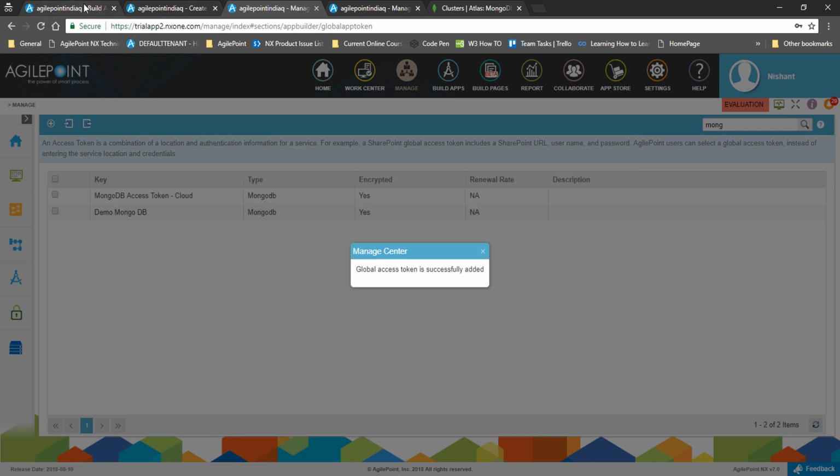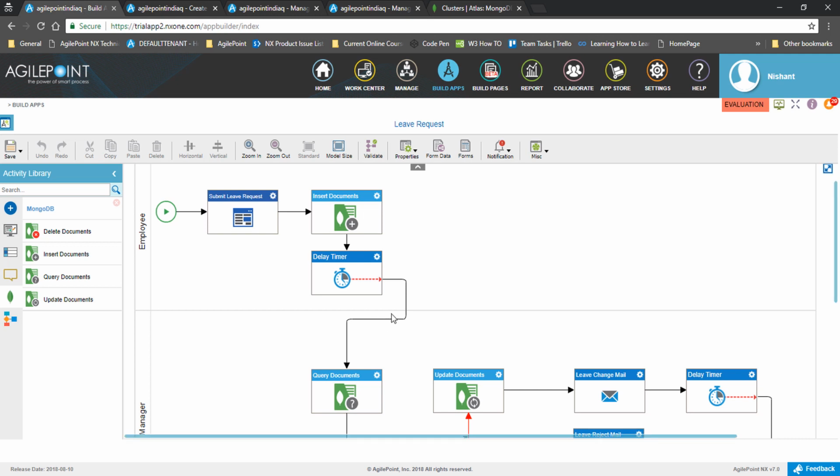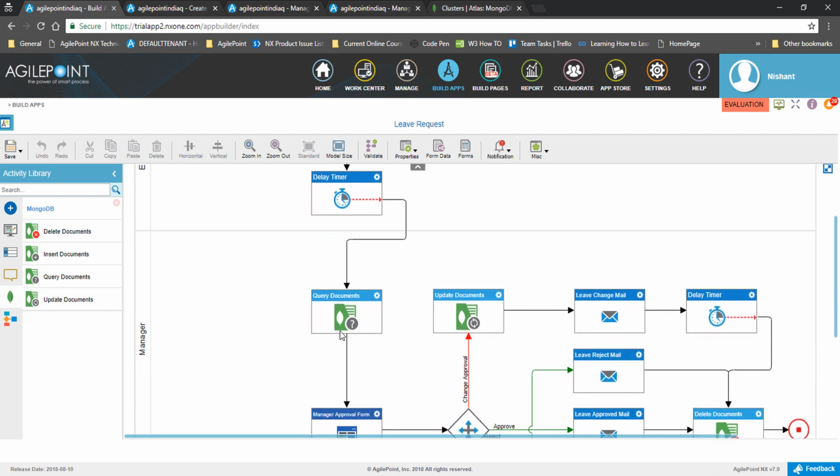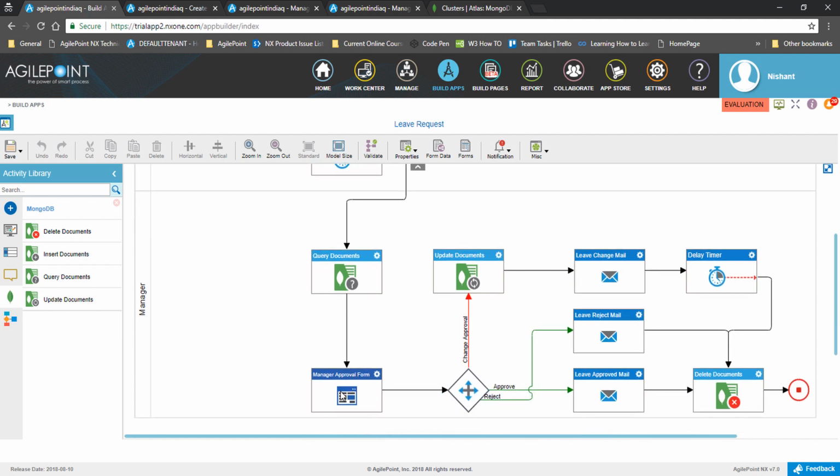Coming back, we have a process in which the employee submits a leave request, which will be inserted using the insert document shape. Then this information will be retrieved in the manager approval form using query documents, and it would be approved or rejected based on the condition.